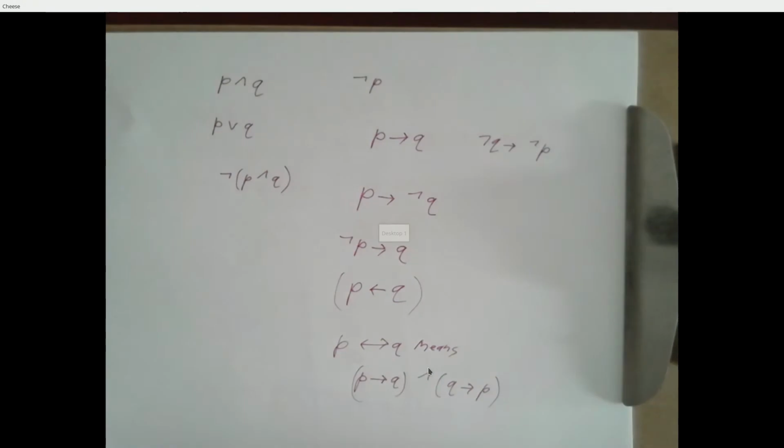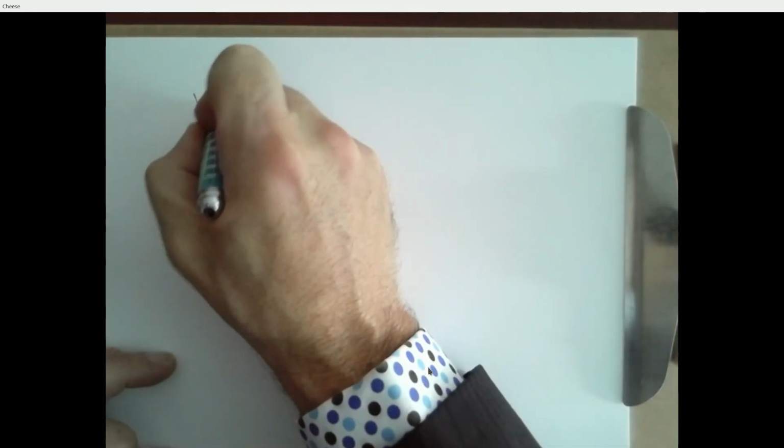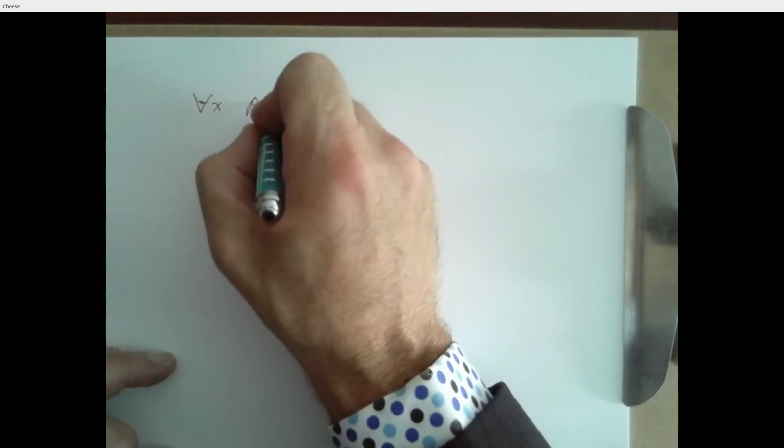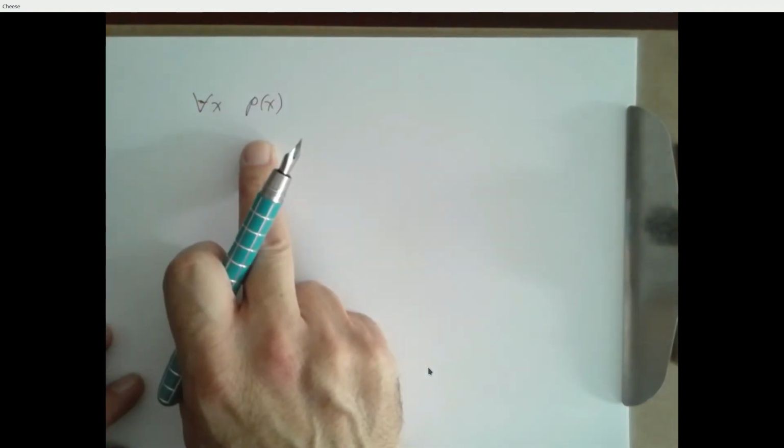Quantifiers. So for all x, P of x, where P is a proposition that presumably depends on x somehow, this means for all x, P of x is true. And P of x could be the proposition, today is Tuesday. And this would say for all x, today is Tuesday, and it doesn't really depend on x. So there's nothing wrong with that, but usually this is something that depends on x. So for all x, P of x might be the proposition x squared is bigger than x.